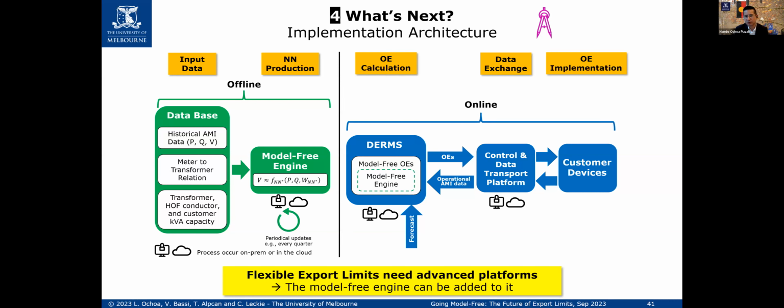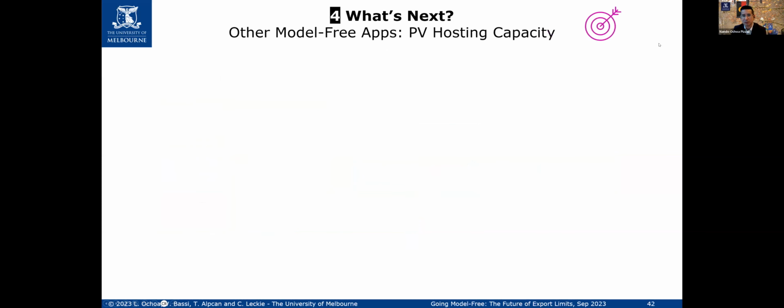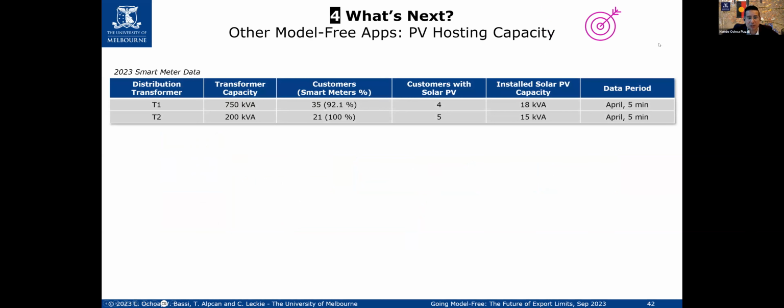But then once it is produced, after a few minutes or hours, depending on how big it is, the corresponding neighborhood is ready to be used for online purposes. So this is just to give you a sense that this is just a building block into a much bigger thing that the distribution companies now have to deal with. And it's quite exciting. This is unique in the world, actually, and will help us manage all the challenges of not just photovoltaics, but other challenges that we'll have with different technologies in the future.